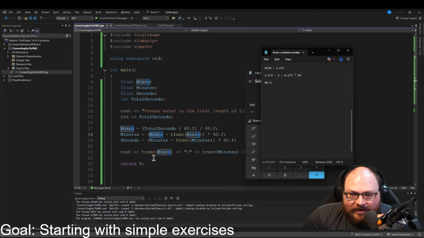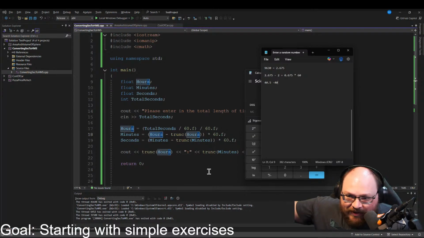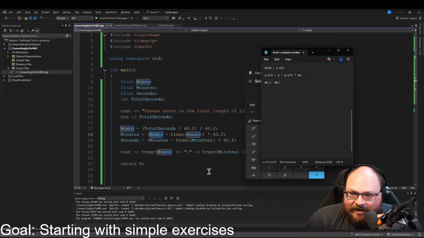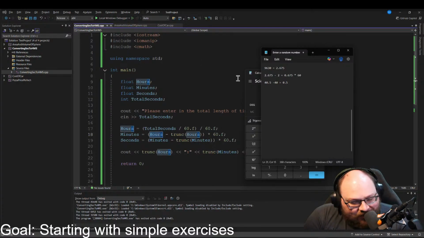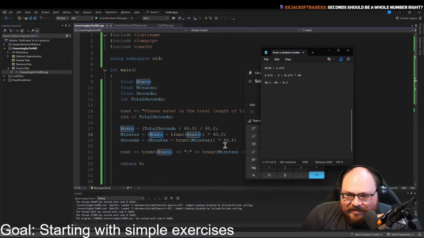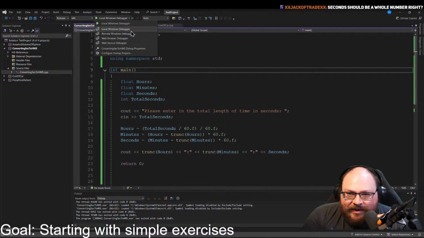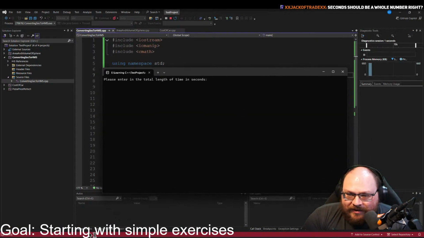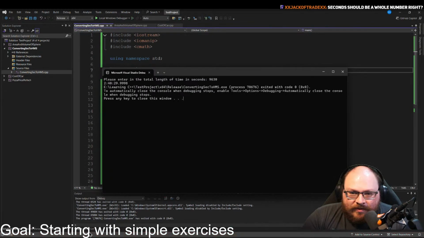Now we're doing the same thing here. We're taking this 40.5 and truncating the minutes, so it's going to be 40, because we took off the 0.5. And that's going to equal our 0.5, is what it should have done, not whatever it had, 4.99998 or whatever it was. But anyway, we're going to take that and multiply that by 60, which will give us our 30. So overall, this whole thing will be 2 hours, 40 minutes, 30 seconds. And that is what we have here when we entered in 9630. We have our 2 hours, 40 minutes and basically our 30 seconds.